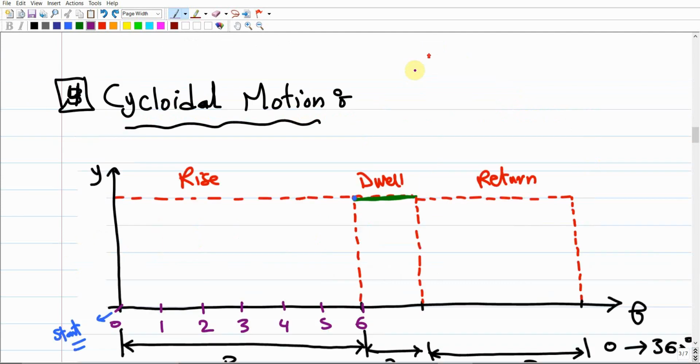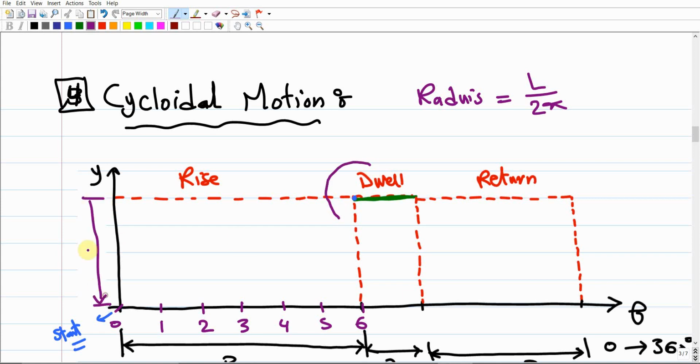The radius of this circle should equal L over 2 pi. Make sense? So you're just going to draw a circle, a little bit small circle. Just calculate this value. This L should be the total lift, if you remember, right? This L divided by 2 pi is going to give us the radius value. Open the compass with this value of the radius and draw the circle, its center point should be this end point. So we're going to end up with a circle in this way.